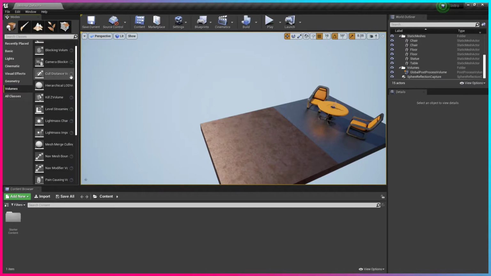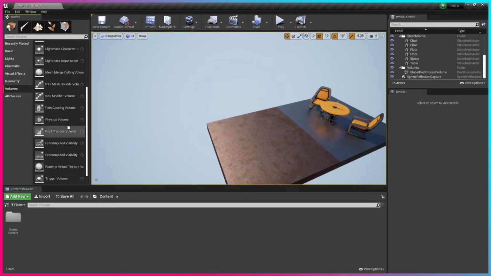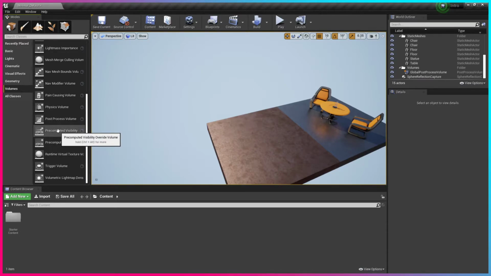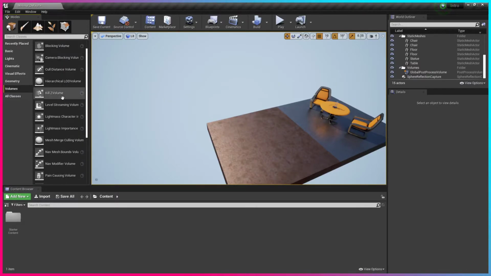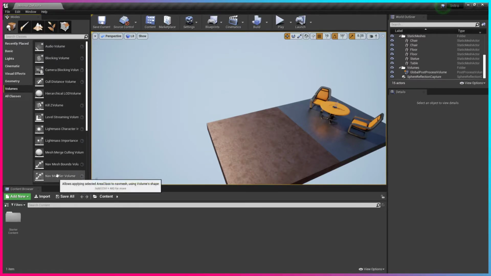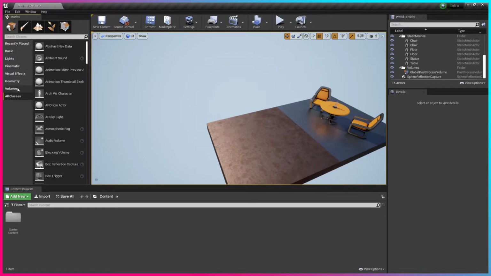Volumes. This is more to do with your blueprint work. So again, trigger volumes, and pre-computed visibility, so you can turn stuff on and off. When you're in a certain area, things will pop up or things will turn off. Pain-causing volumes. This is like lava, or if you're in acid in a game, you can set a set amount of damage rather than programming all of the water to do damage. Audio volumes are actually labelled pretty well. Light mask comes when we talk about lighting later on, and then this is all of them in one thing. I like using these though because it keeps them nice and safe.